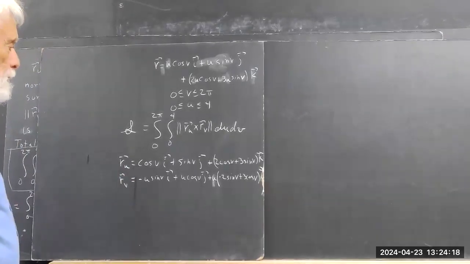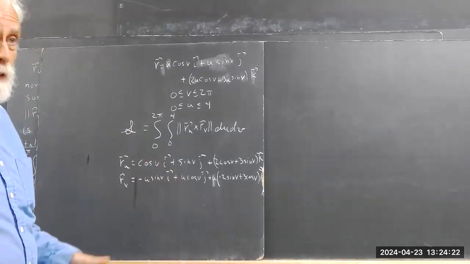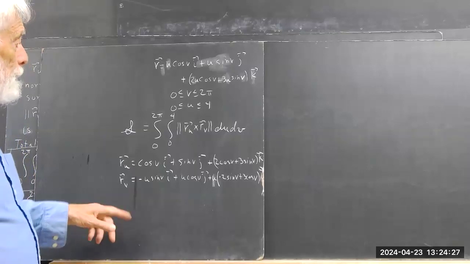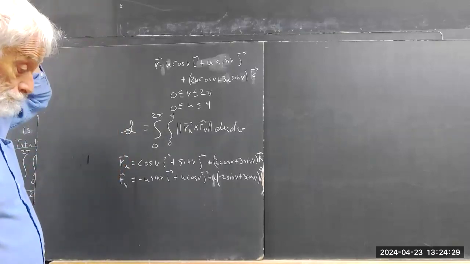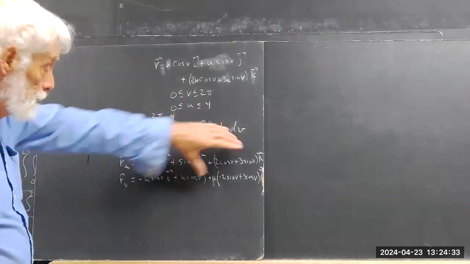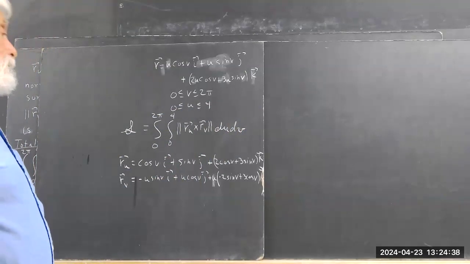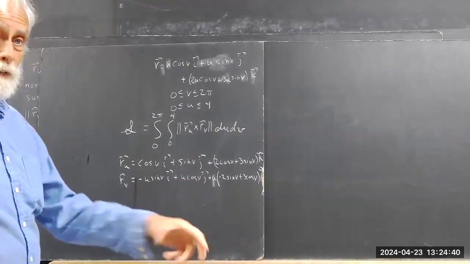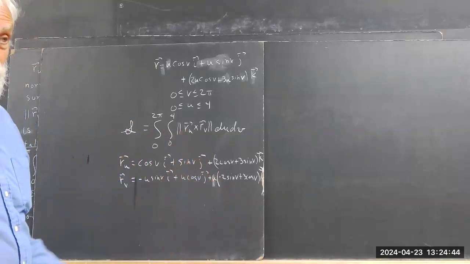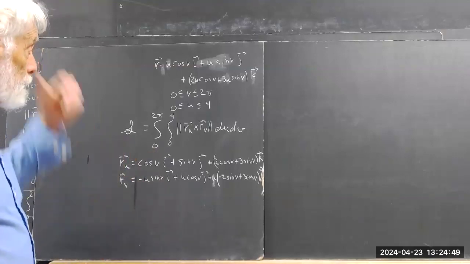Okay, we have to do that cross product. It gets to be a mess, and then you have to do the magnitude, which is an even bigger mess. You end up with something that might even be impossible to integrate, a radical with a bunch of stuff in it. But on the other hand, it might simplify to the point where that square root gives you something you can actually integrate. But that's how you would do it.